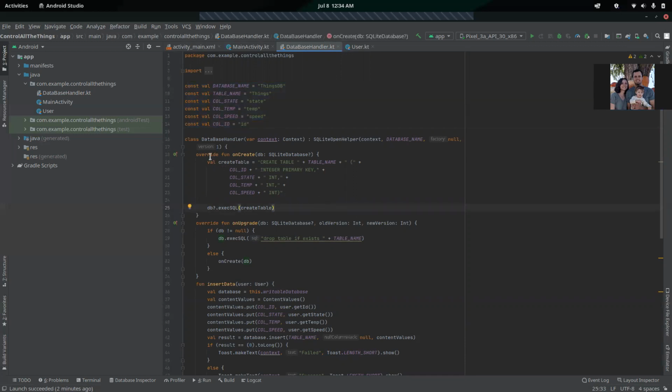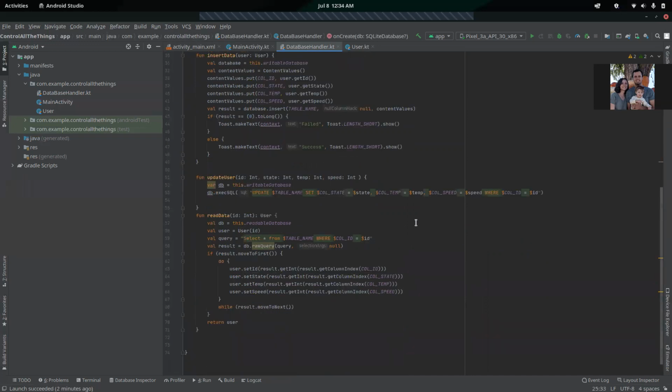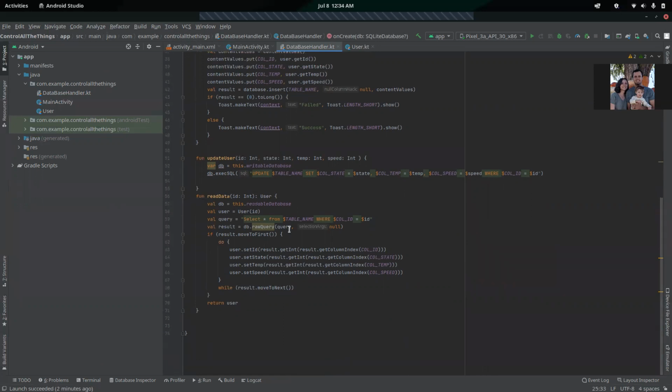And then we have a couple functions: on create, on upgrade, insert data. It'll just create a database at whatever ID I specify. And then the update user, which will update the different ACs' statuses, and then the read data.